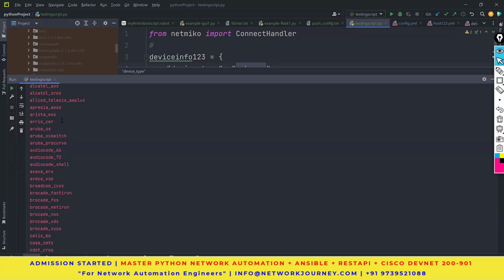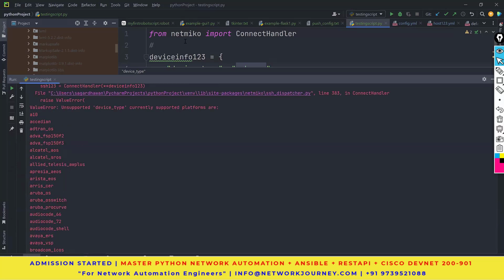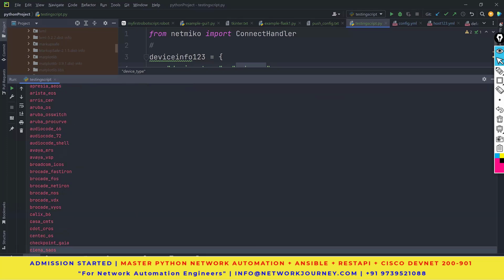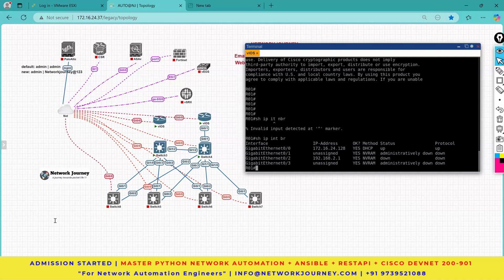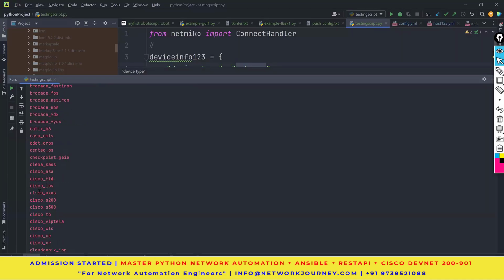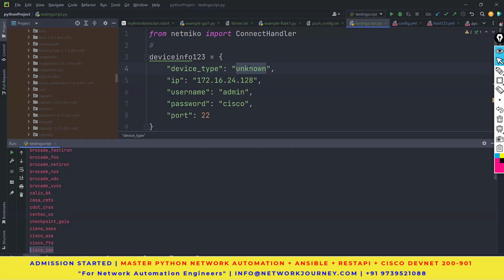So almost 40 plus vendors Netmiko is going to support. Now, I already know that it's a Cisco device at my end, and I also showed you it was running 15 series. Then I'll just go to the Cisco column and see which vendor that is. So it's the Cisco IOS family. So I'll go and replace this. I know my device, which is running 128, has the device type of Cisco IOS.